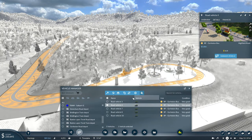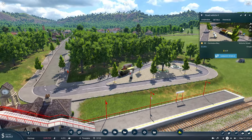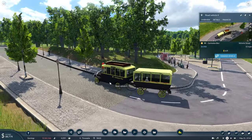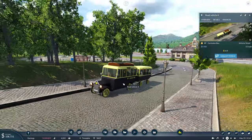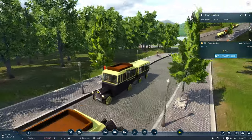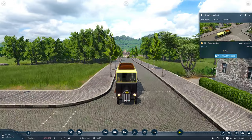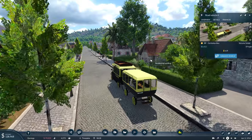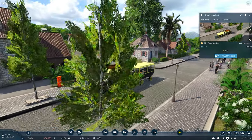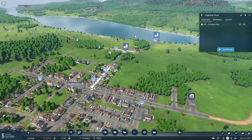If we go to manage these vehicles in Gawleston and replace those with the Sauers — it hasn't replaced them with the trailer ones, but there we go. These can now carry 9 people. It's actually got the line name on the side — I'm not a big fan of that, simply because of my naming convention. It says 'RP', so I may look at whether I can change that. As I said, Sauer are a Swiss manufacturer — they used to manufacture things like sewing machines and vehicles during the early 1900s. So that bus route is updated. Now they're carrying 9 people each time, which should be a decent size increase.